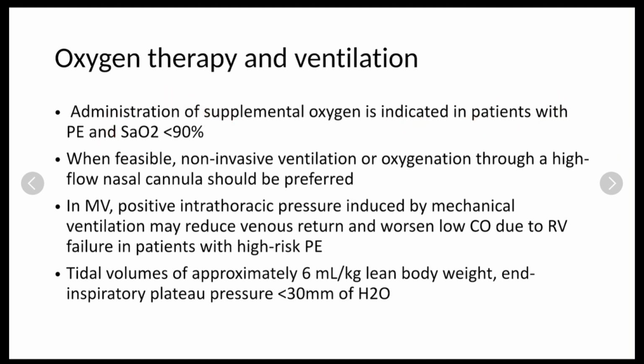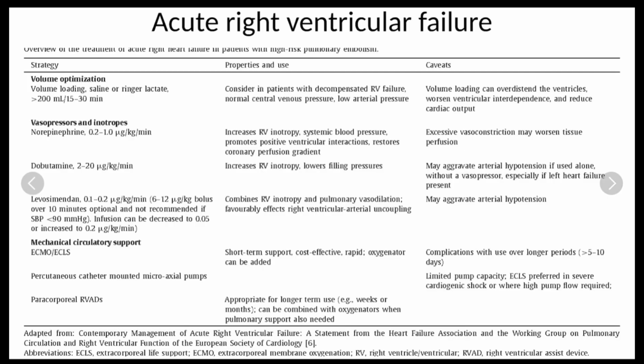saturation less than 90%. When feasible, non-invasive ventilation, meaning NIV, or oxygen through a high flow nasal mask should be preferred. In mechanical ventilation, the positive intrathoracic pressure induced by the ventilation may reduce venous return and can worsen low cardiac output due to right ventricular failure in patients with high risk pulmonary embolism. So we should avoid mechanical ventilation in high risk pulmonary embolism. And they are telling a tidal volume of approximately 6 ml per kg lean body weight and an inspiratory plateau pressure of less than 30 mm of water should be there.